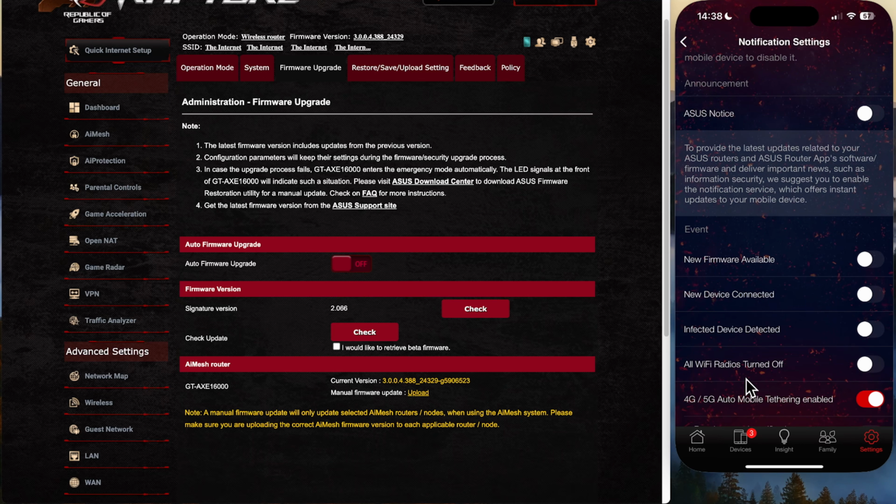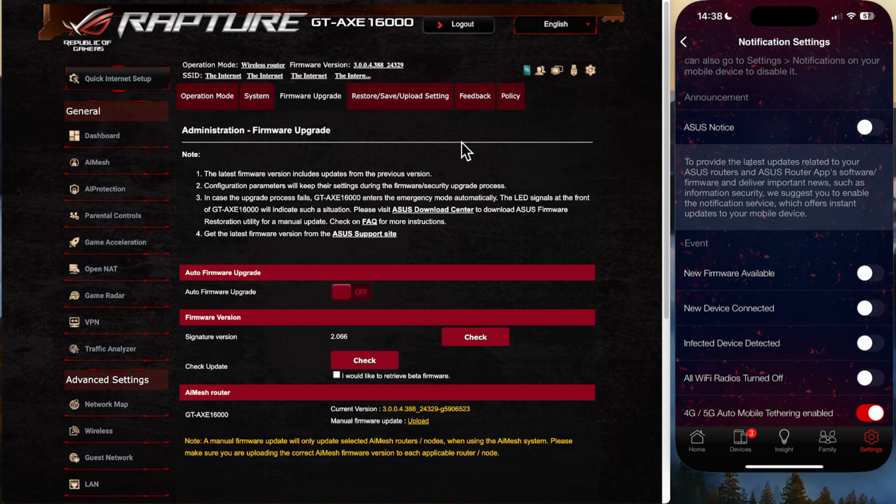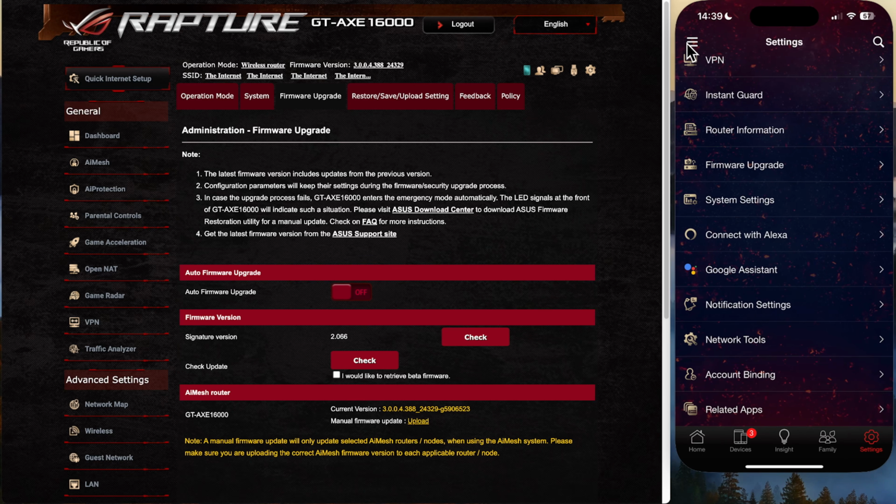And I think this is what's a little bit different. Normally if you want to know when a new firmware update is, you either have to come into the router, it will have a flashing icon on the top, that's how you identify it. But within the app, at least it will tell you straight away that there's a firmware update available, or if you've got a new device connected. So again, I think having both of these, the app and the actual web interface, using both together, as you can see here, gives you the best of both worlds, and also gives you these notifications that I think are really important that you get straight away, which you would not with the web interface.